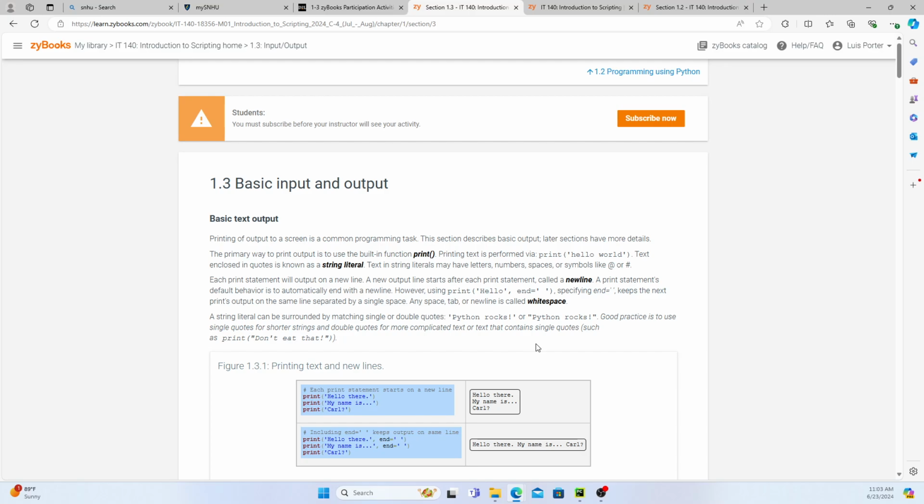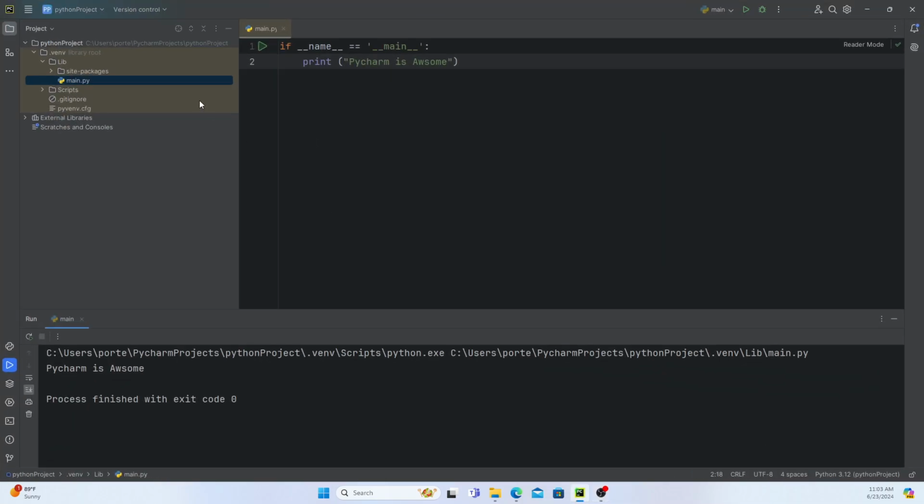Of course, you have to read what printing means. Just an example about printing. Let me go ahead and give you guys an example here. Give me one moment. Here it is. So for this course, you will be required to download PyCharm, like we mentioned before, and Python. It's going to give you a general idea of what printing means. Of course, PyCharm is awesome.